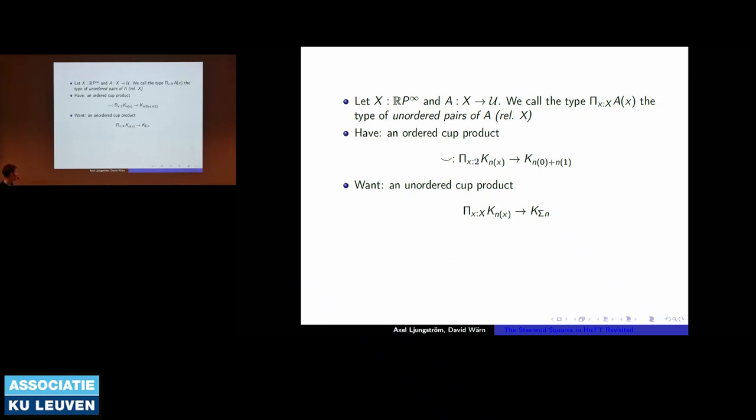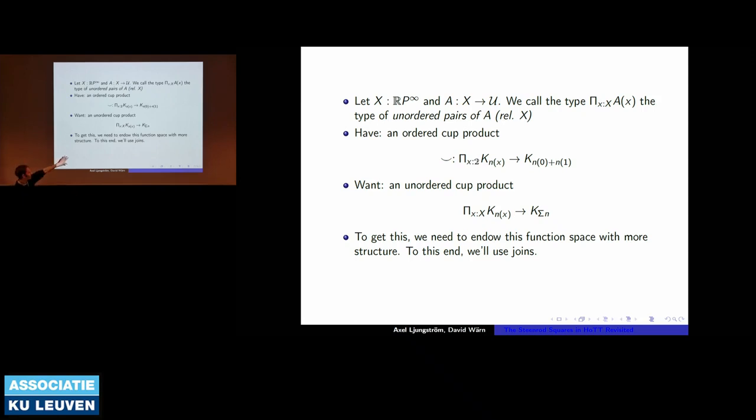It looks easy, but actually it's a bit involved, because this doesn't exist automatically by just staring. You can't just see what this should be by staring at this type. In order to actually define this, we're going to need to throw some structure onto this type, and then we can use magic. So structure first, then magic. And to get some nice structure on this type, we're going to use these unordered joins.